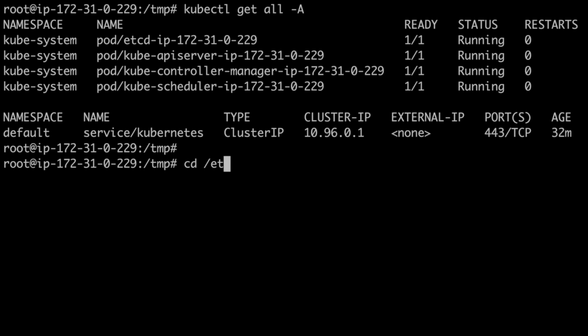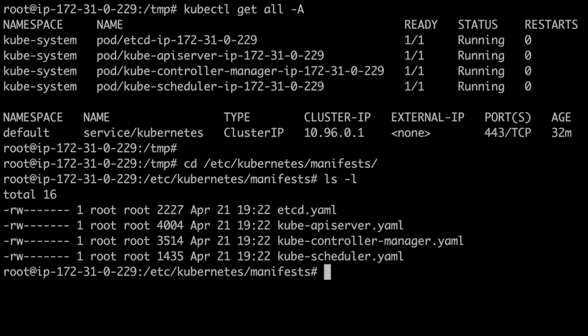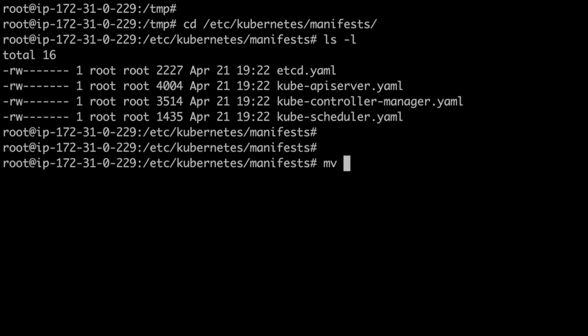A static pod is controlled by a worker node through a YAML file that sits in a given directory. In this case, /etc/kubernetes/manifests. Remember, I mentioned earlier, if we take a look, we can see these 4 files. What we're going to do is move those files into our resources directory.